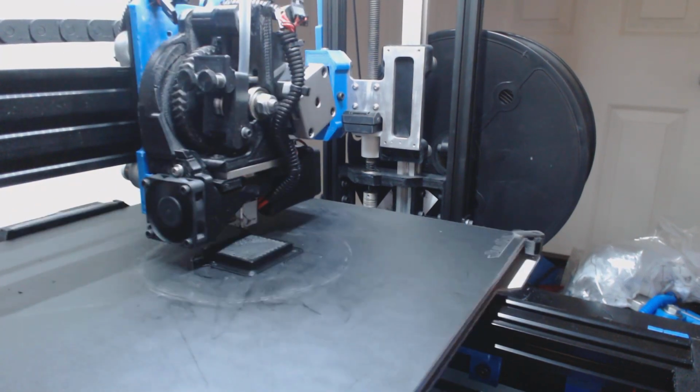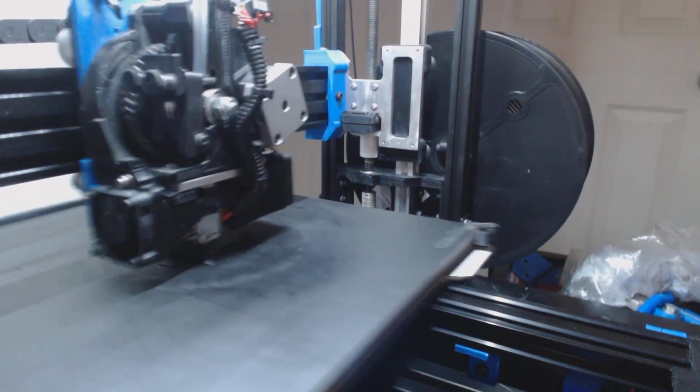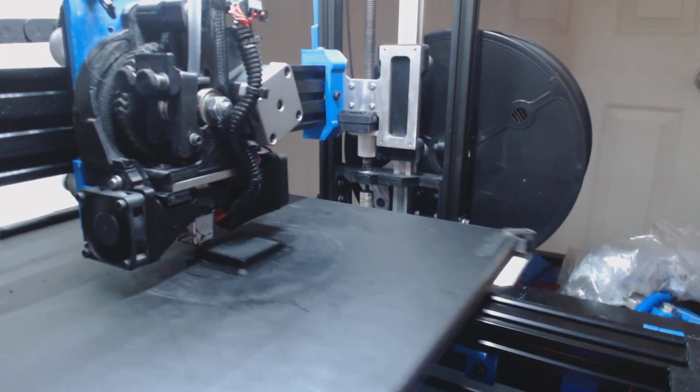Of course, I'm not getting that on the moves and corners just because it's not getting enough time to accelerate up to that. But it's somewhere up there. That seems to be holding so far in terms of the mechanicals.